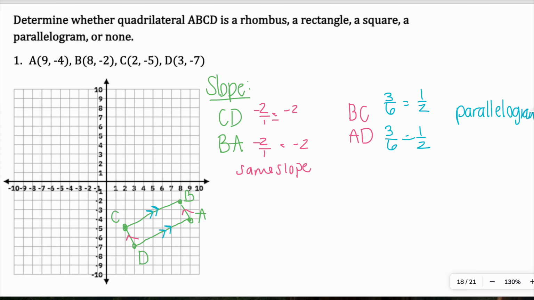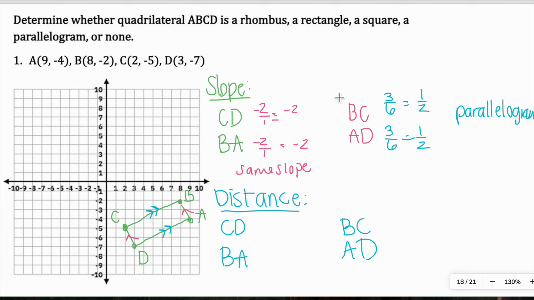So next thing I want to maybe look at is my distance of my sides and to see if those match. So again, C to D must match B to A, and BC must match AD. I also know that these are perpendicular slopes, because I'm seeing my opposite reciprocals, so I know I have 4 90-degree angles. I just want to make sure, am I really seeing those opposite matching sides?